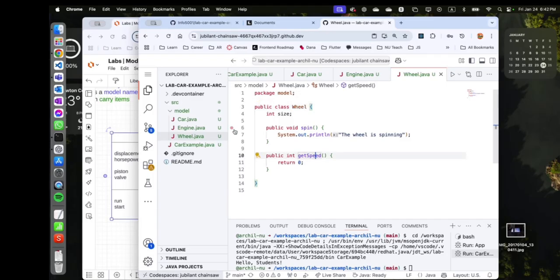But I will put 80 over here. So what this means is that I can ask the wheel how fast it rotates, and what the speed is. And usually in cars, wheels have sensors that actually tell you the speed.